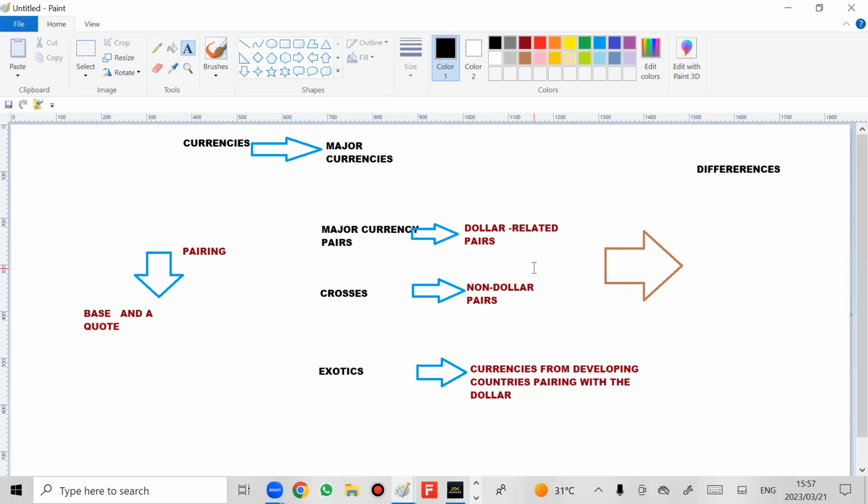The major currency pairs charge less and are more profitable. They have tight spreads and are more liquid. The cross pairs' charges are not too high and not too low. And exotics, the charges are high, and to trade exotics you have to have much money. Yes, you got it right.